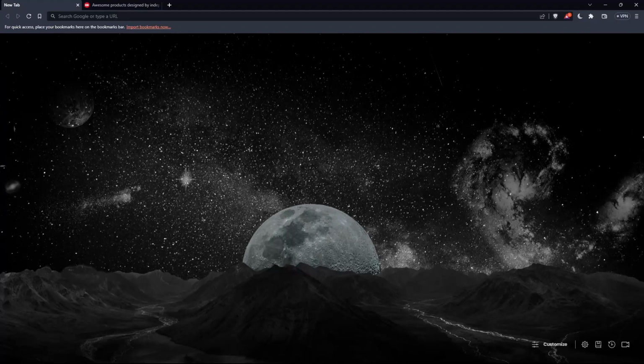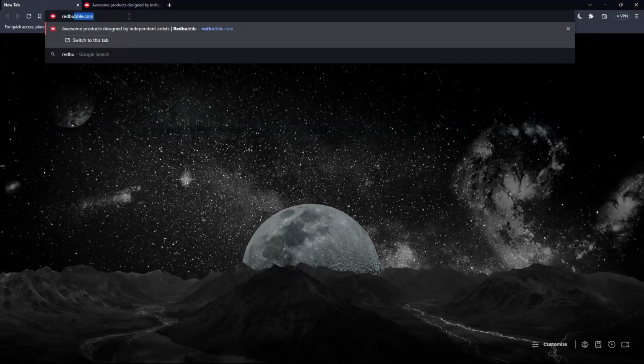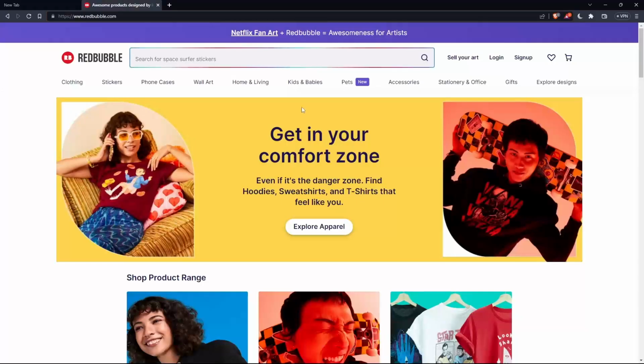But of course, in your case, you can use any other browser that could possibly work for you, or whatever browser you have downloaded on your PC. It could be Google Chrome, Opera, Microsoft Edge, Firefox, even Internet Explorer if it's working for you. Whenever you open your browser, just go to the URL section and simply type redbubble.com and hit the enter button, and that should take you to this page, which is going to be your home screen or your main screen on the Redbubble website.